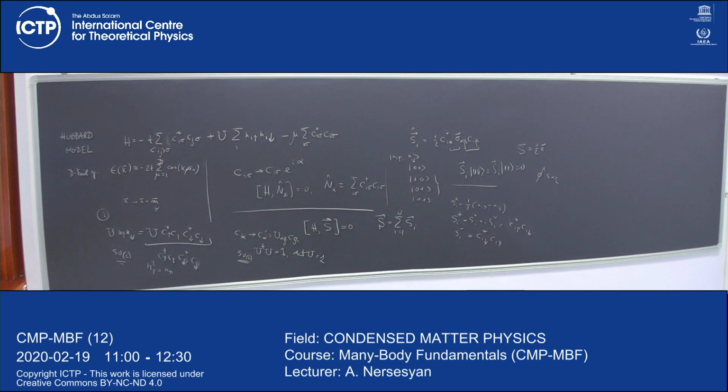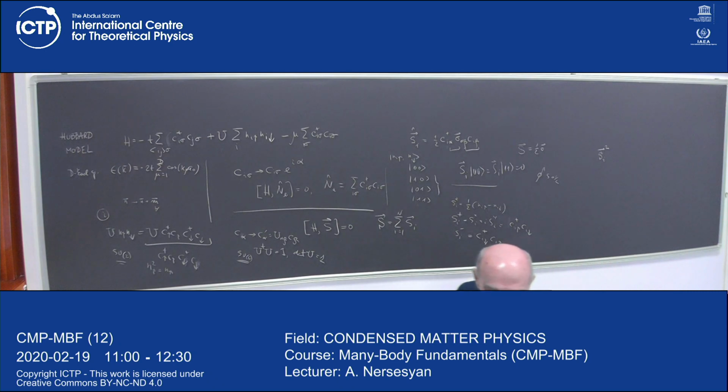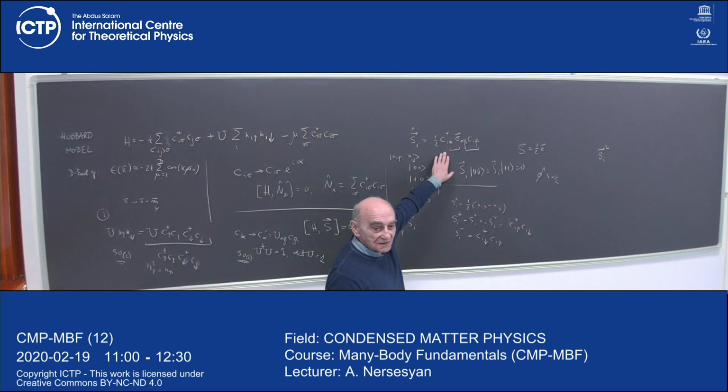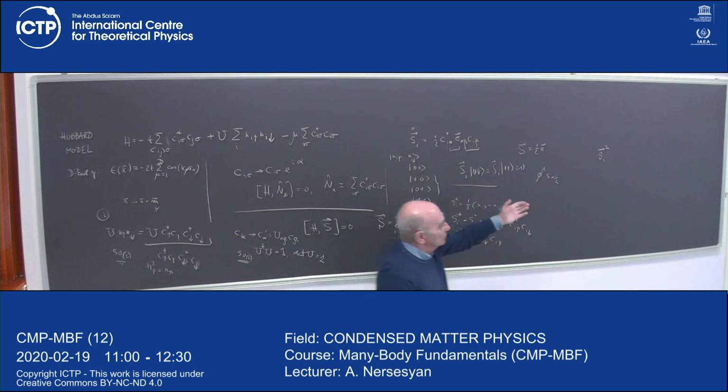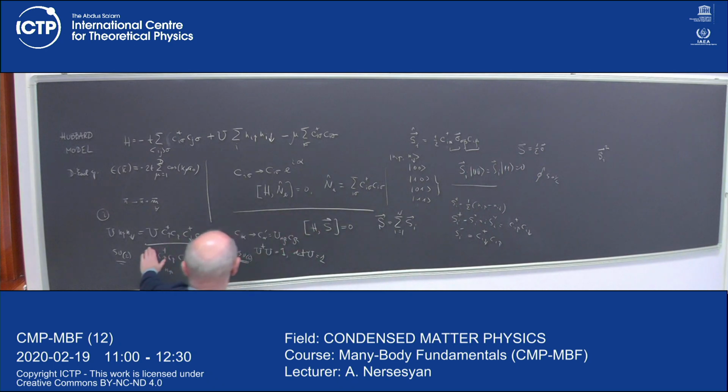This is a kind of pedestrian proof. To do it on a more significant level, you should prove that if you build up such an object, which is apparently an SU2 invariant, it's a square of the spin. And you understand what is going on here, right? You should squeeze out from this expression and this representation the Hubbard interaction term.